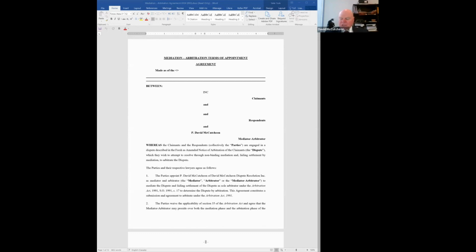I generally ask the parties to do a normal mediation brief before the mediation phase begins. The reason for that is I want to have a comprehensive look at the dispute. It may be that it lends itself to being segmented, but it may also be one of those cases where you just want to dive into the mediation and you want everybody's interests on the table. I usually ask the parties to provide me with copies of any settlement offers, either privately or on a privileged basis, because I want to know what my starting point is.